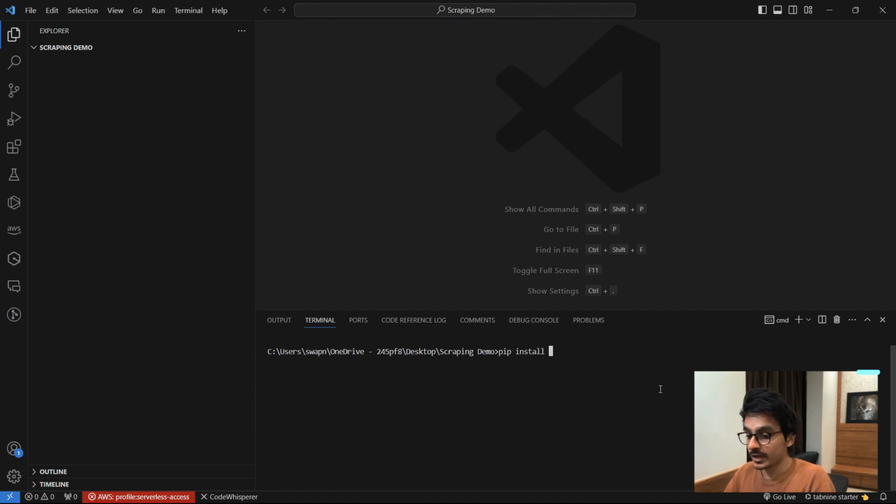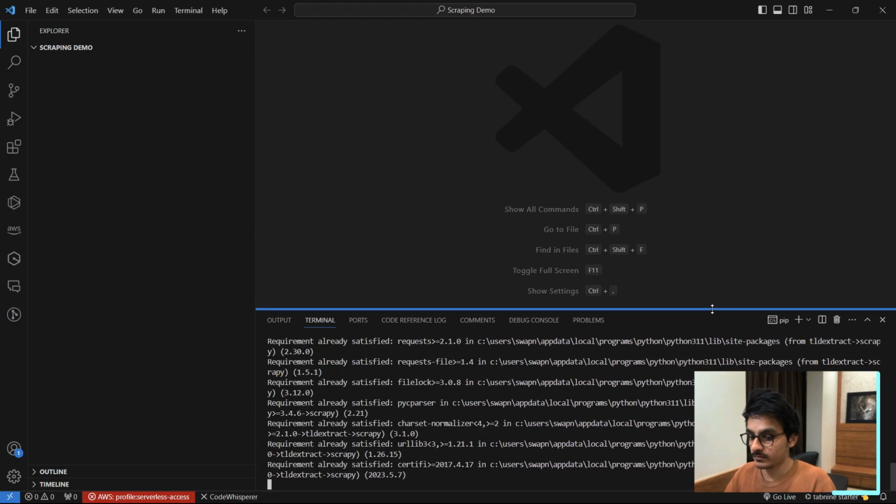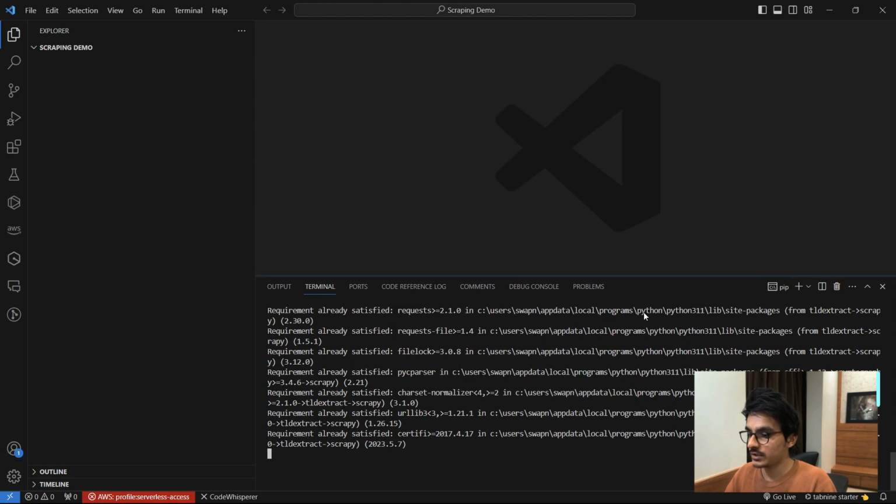The first library is obviously Scrapy to help us create the web scraping project. Then the next one is pylint, which helps us analyze the Python code without actually running it. Then the next one is autopep8, which formats the Python code for us. So super useful libraries along with Scrapy. Now since they were already installed on my end, it went quick for me, but this may take a little bit of time on your end.